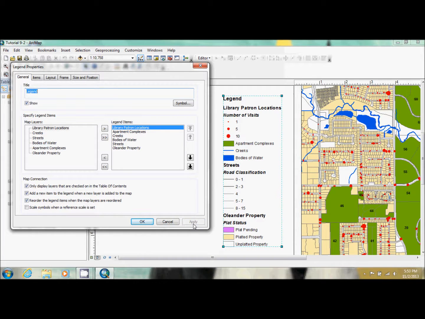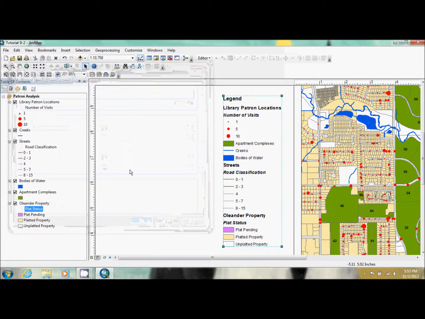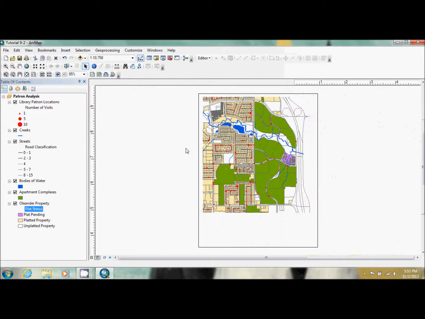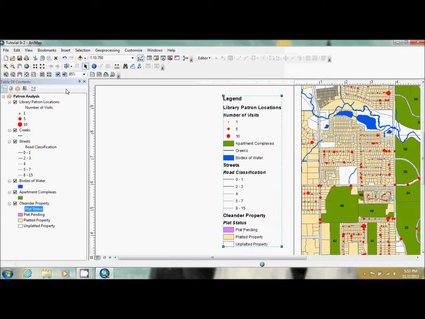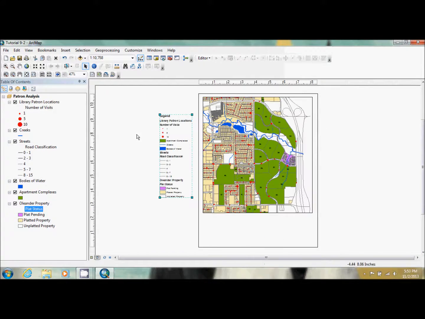Now what they're going to have us do is create other columns. I'm just going to click OK and get out of this for a second. Go to the full thing. The way that the map is created right now, we cannot place the legend here without covering up part of the map. But we do have this empty space down here. So I'm going to go back to where I was. Actually, no, we'll stay zoomed out for now.